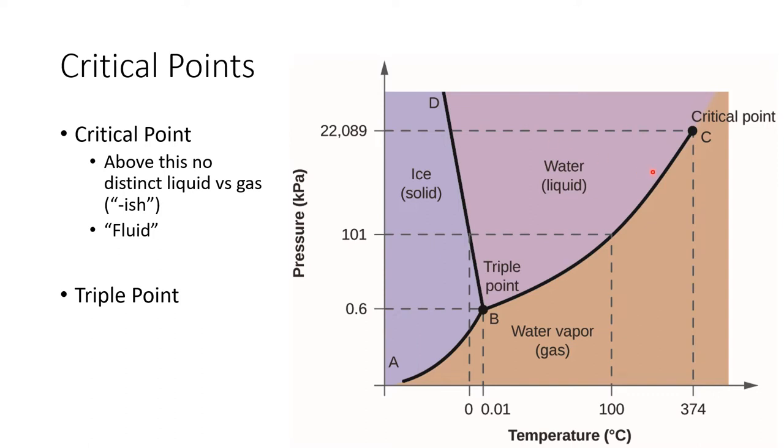So here are those critical points again, and looking up here, you can see that we call both gases and liquids fluid, because they move very easily under influence of differential pressure. So both are fluid, but above this point in the pressure temperature region here, you can't really tell one type of fluid from another type of fluid. And so we just call it a supercritical, meaning beyond critical, fluid. So it is still a fluid, but we can't tell really whether it's a liquid or a gas anymore.